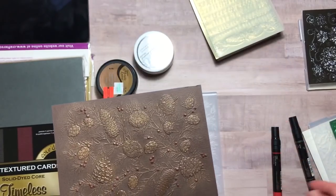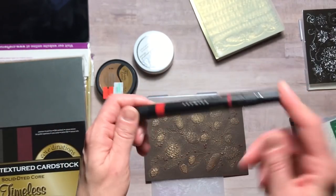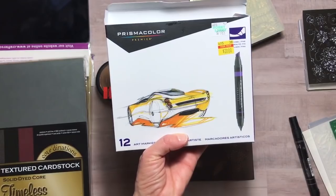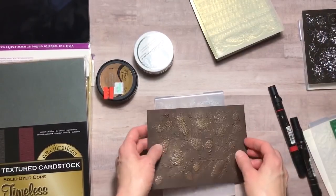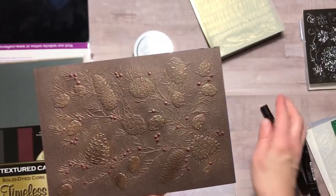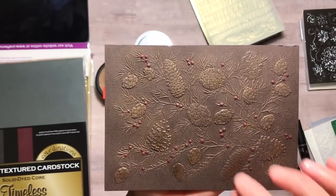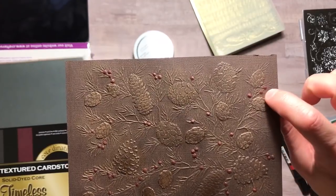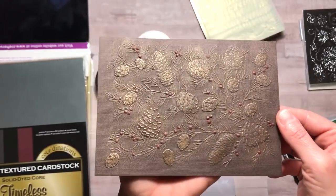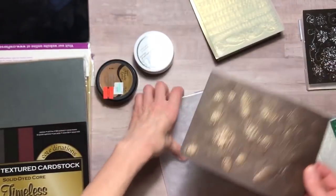This is awesome. And then I finally used my Prismacolor markers that I got from Hobby Lobby as well, on sale for $20, that big set. Remember this one. I went around the little berries and colored them with the red. What I noticed is when it had some of the iced espresso on it, it acted kind of like a resist and made it more red. But when it didn't have it on it, it was a flat, almost brownish red. That was interesting to find out, and really fun to figure this whole thing out. I just love this whole design.